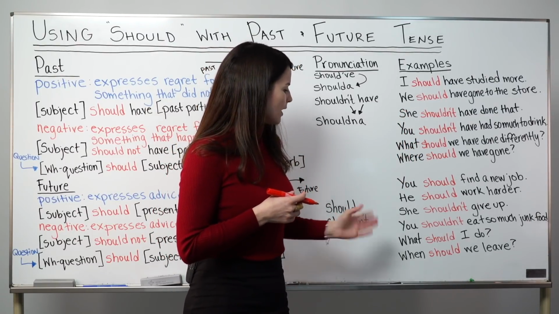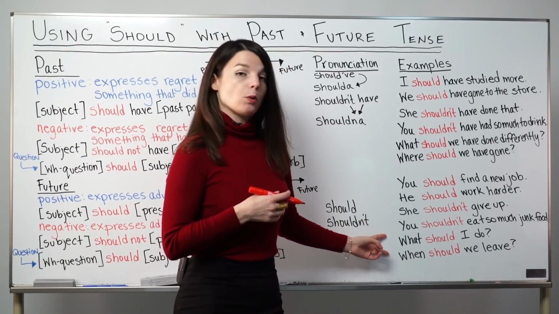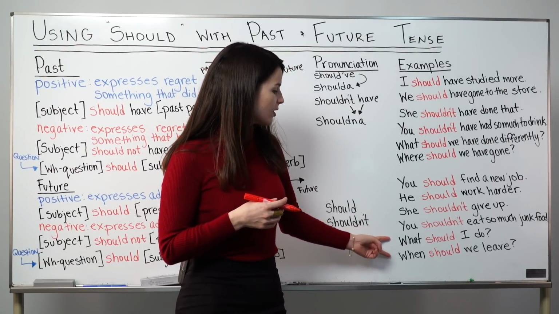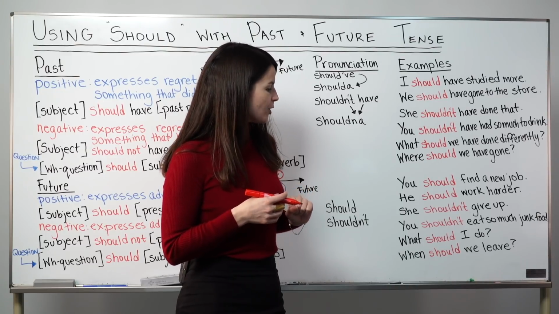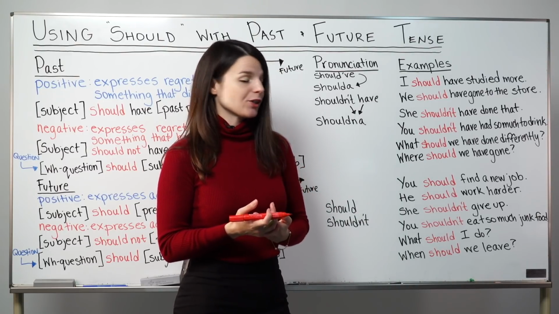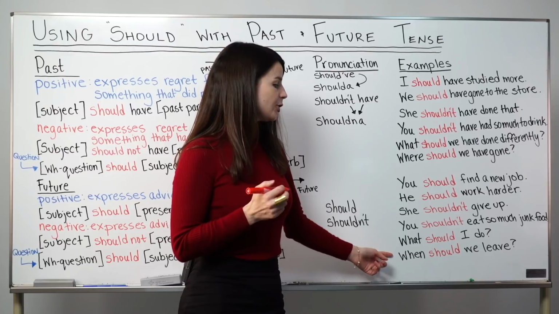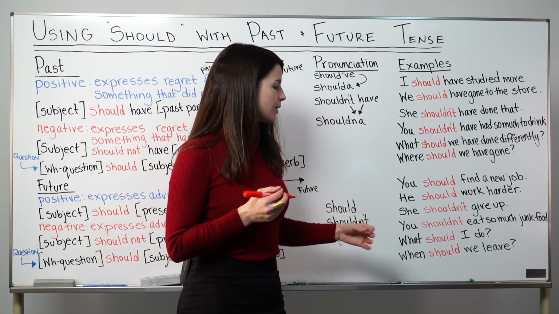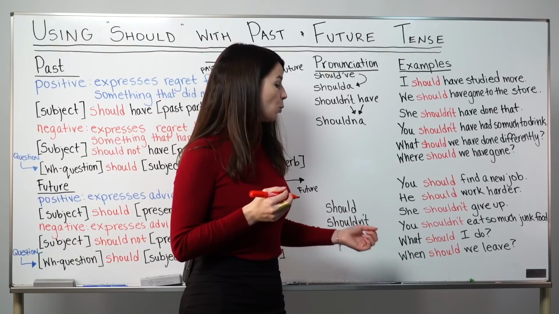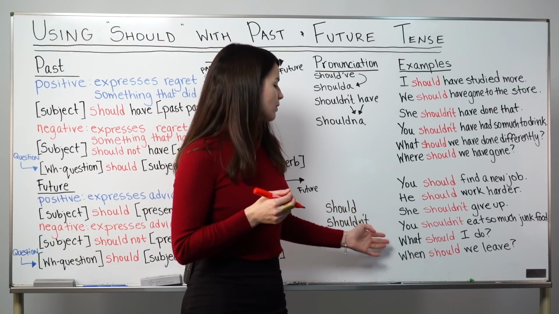Okay, so let's finish then with a couple of questions. So common questions. First one, what should I do? A very common advice question. And second, when should we leave? So in native pace, I would say, what should I do? And when should we leave? So these are common questions.